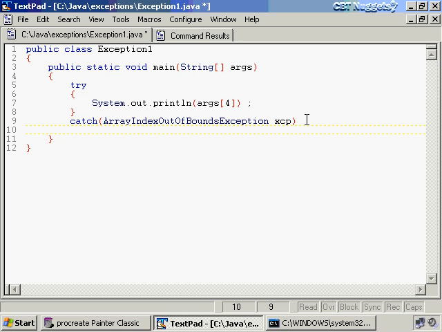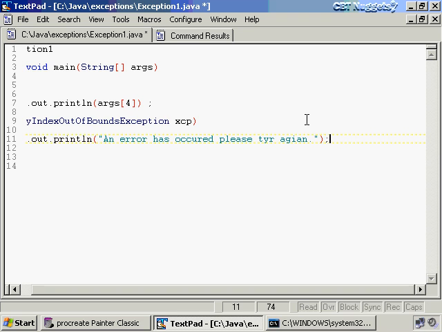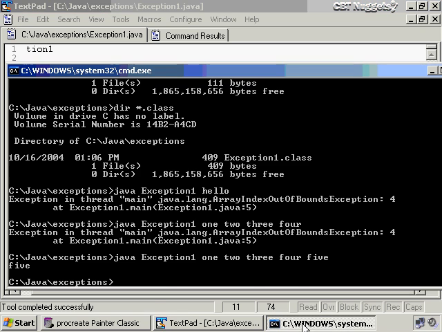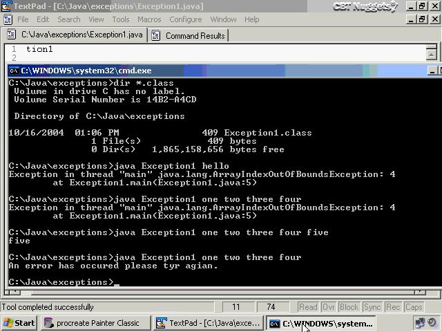And what I'm going to do is give myself a nice little catch block, and I'll do a System.out.println, and I'll just say something like, oh, an error has occurred. Please try again. All right, let's compile that. Very good. Let's go back in here and run it. Here, I'm going to run the mistake one. So let me hit enter and watch what we're going to get instead of the error. And so, look, it says an error has occurred.